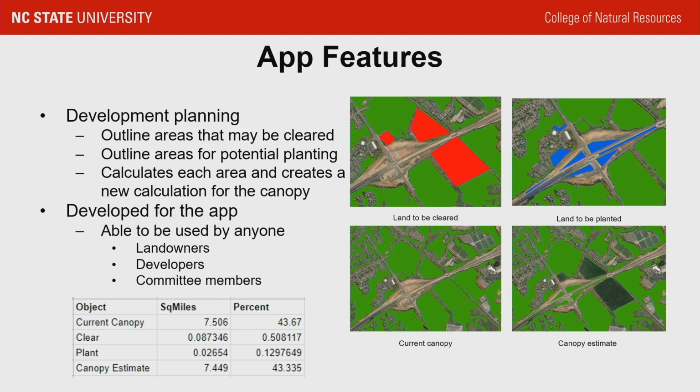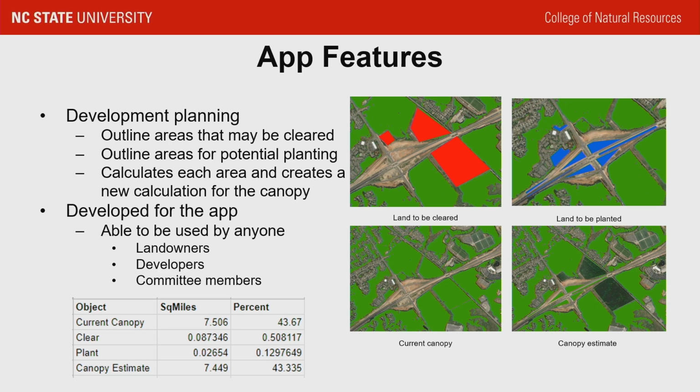In addition, in order to offset those, I added a feature where you can say, okay, here's an area that doesn't currently have anything in it. What does it look like if we plant trees here? So aside from the clearing portion, you can go in and highlight areas where you'd like to plant trees. Obviously, this is predicting several years down the road. It's not going to make that impact the next time you do a canopy assessment.